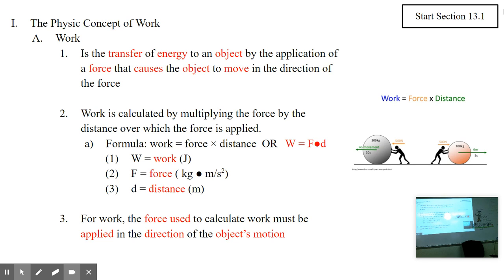Okay, so we're starting off by looking at work. Work is the transfer of energy to an object by the application of a force. Again, we've talked about forces that cause the object to move in the direction of the force. Now, that is a big statement right there. How do we tell if something has done work on an object in terms of our notion of physics?